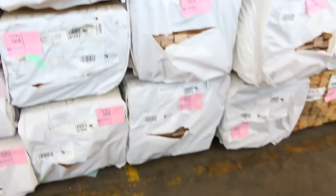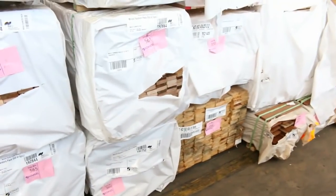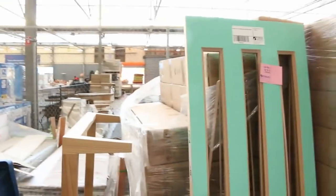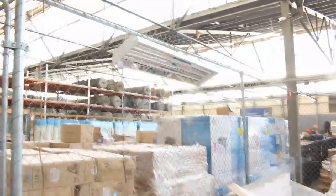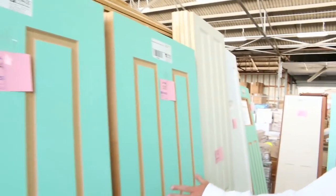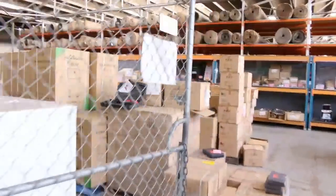We've also got some Tassie oak weatherboards, and one pack of Tassie oak lining boards — you'll see it in the catalogue. There's some spotted gum shiplap cladding as well. Plenty of the high bay lighting, and have a look at some of these doors — 820 solid entrance doors, three lots of five of those, plus a whole heap of other doors through to some nice glazed entrance doors. Great looking auction for tomorrow.